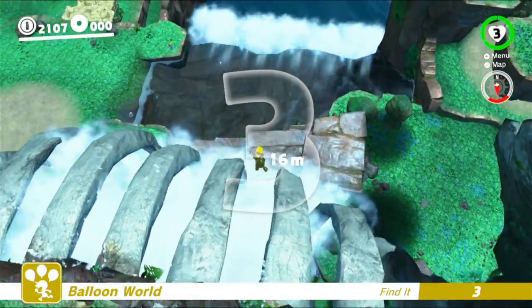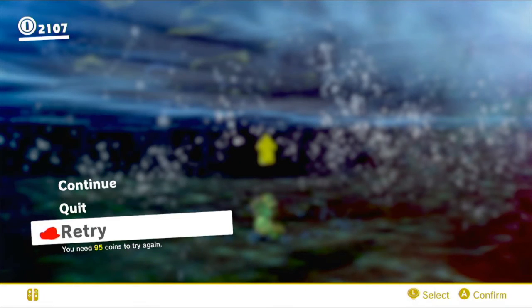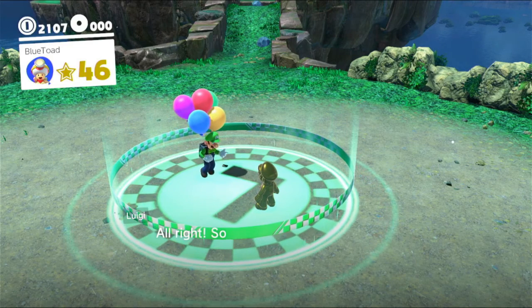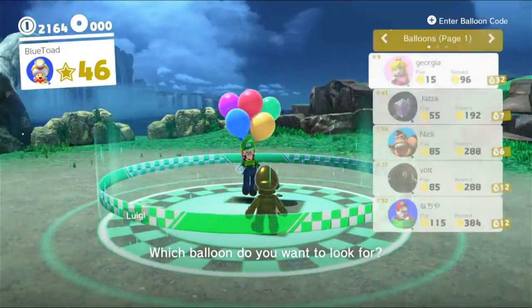Just have to ground pound at the right spot. Oh, it's in the thing. It's in the thing. I'm not even going to go for that one now that I've ruined my streak. It's in the middle of the bone ribcage thing. That's really annoying. That's a really good spot, but it's really annoying.